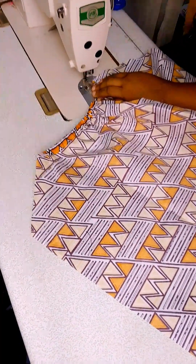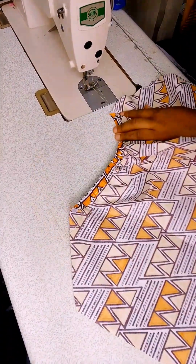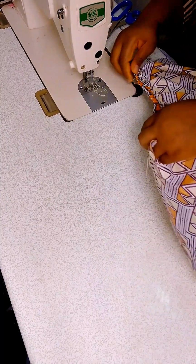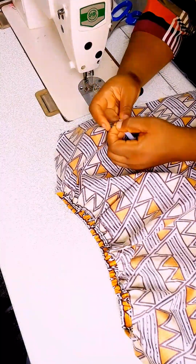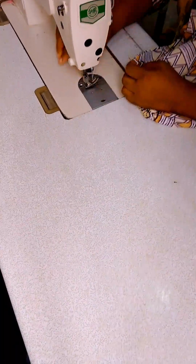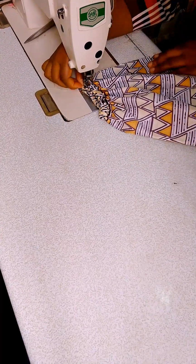Now this same thing you did for the up part of your sleeve, go ahead and do it for the down part of your sleeve as well. Now as you can see, there's an elastic at the upper part and then also an elastic at the down part of the sleeve.